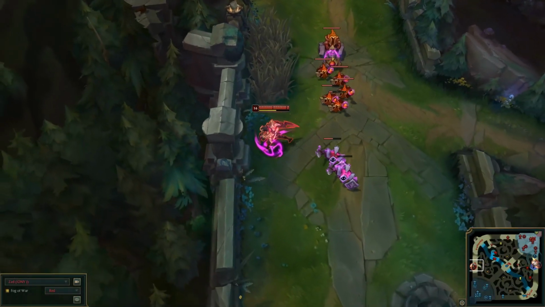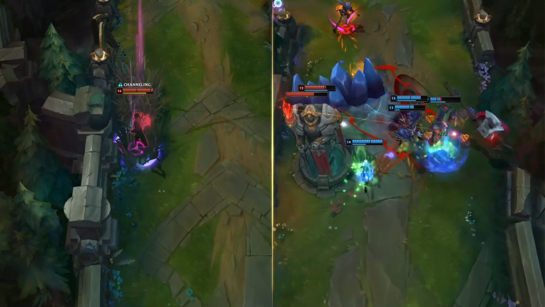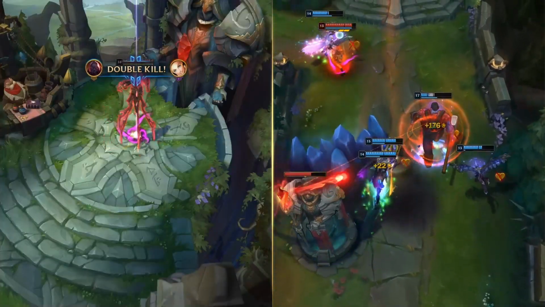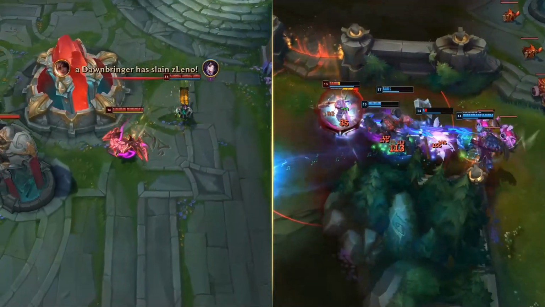You basically have two options. You can force fights across the map and make him come to help his team so he has to stop pushing, or you can have someone who can match him and keep him at bay. Like Shen is the ideal, who can also join his teammates.